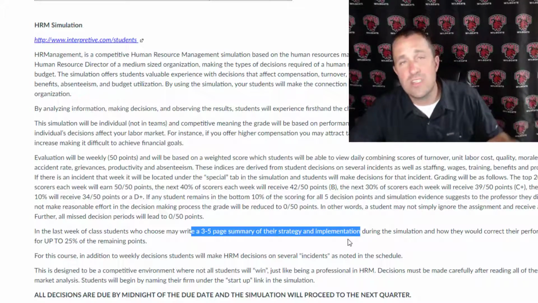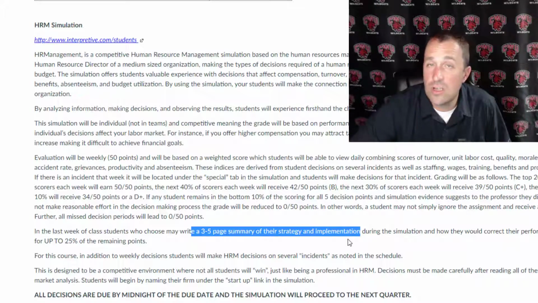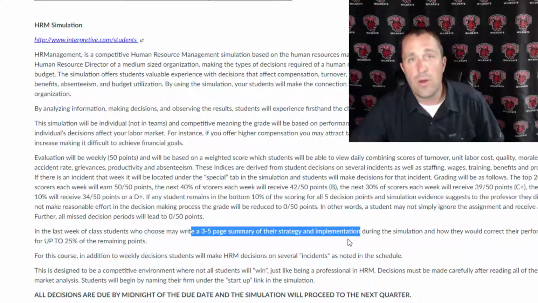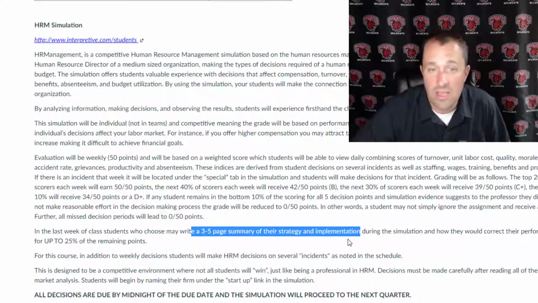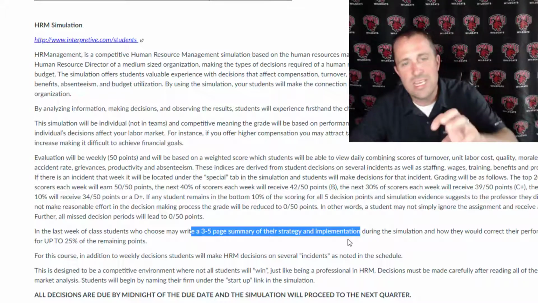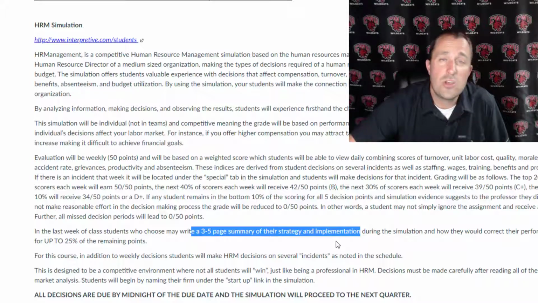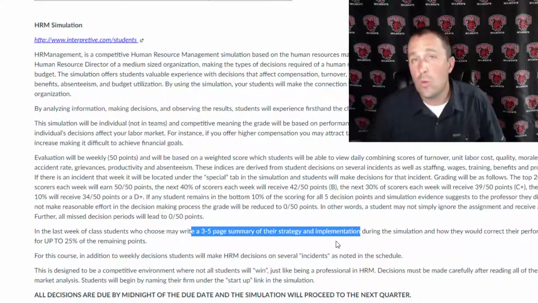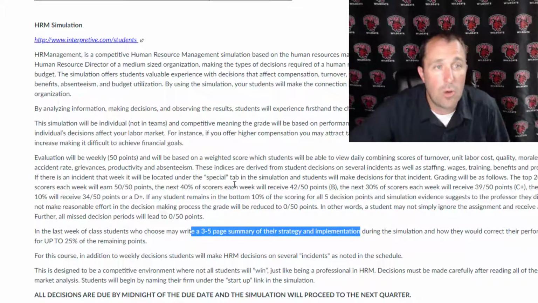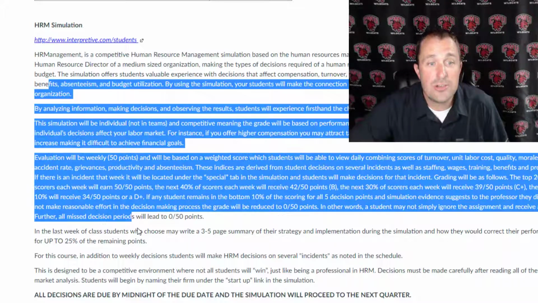So at one point, you have to decide there's been some accidents if you're going to do drug testing. At another point, I say, hey, these 3 people have applied for this job. Which one are you going to hire and why? Like, what's your justification? So those are the incidents that are dropped in. Those are, of course, also scored, and they affect your metrics, or what's referred to as your HR scorecard. So that's the simulation. Super fun.